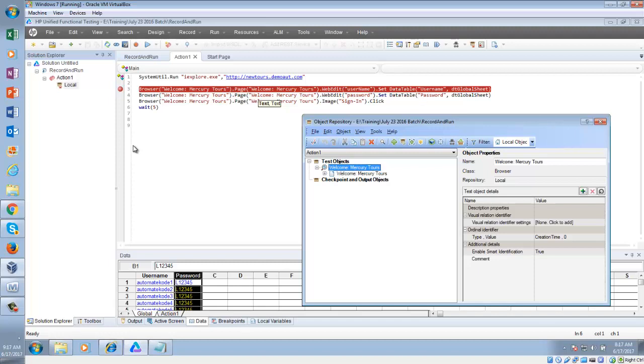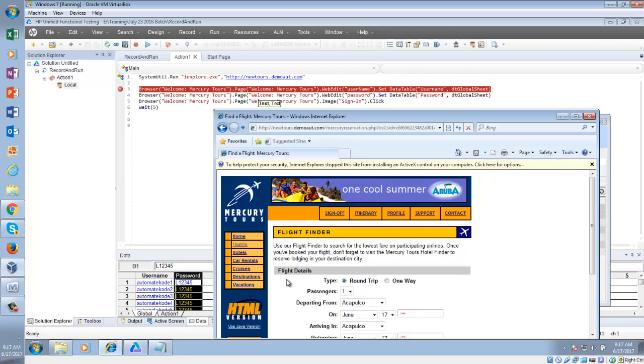I am going to go there, but before that, in this local object repository, let's say if your login is successful, guys, then you see this sign off here. Is that correct? Yeah. If your login is not successful, then you do not see this sign off. Is that correct?